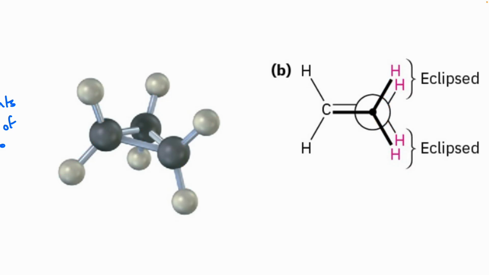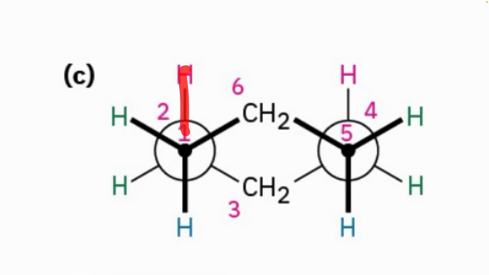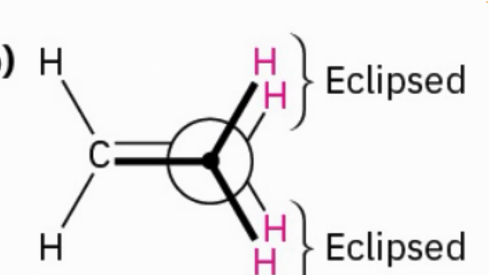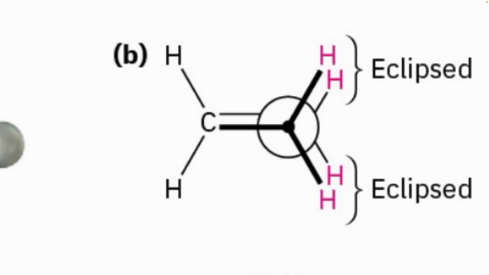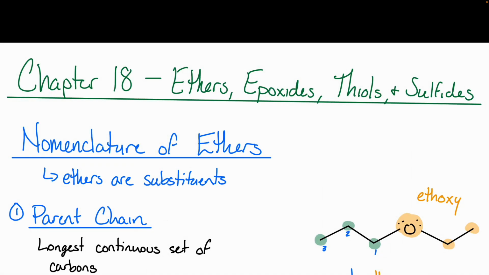And bonds like to be as far apart as possible, right? Electron groups don't like sitting directly next to one another. They want to instead have what's called this staggered conformation. That's what cyclohexane has that makes it so stable, where every other bond is perfectly sitting between the other ones. So our cyclopropane rings, any three-membered rings, they have these eclipsed bond angles here, all right? So our three-membered rings are super unstable.